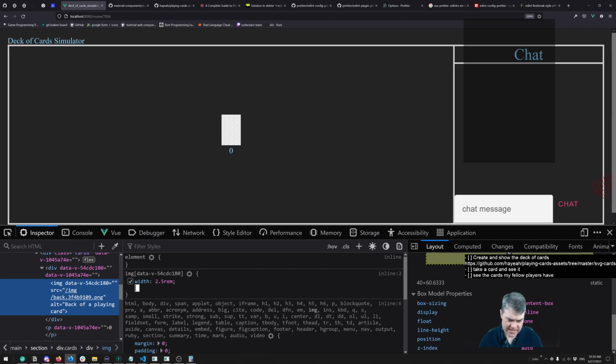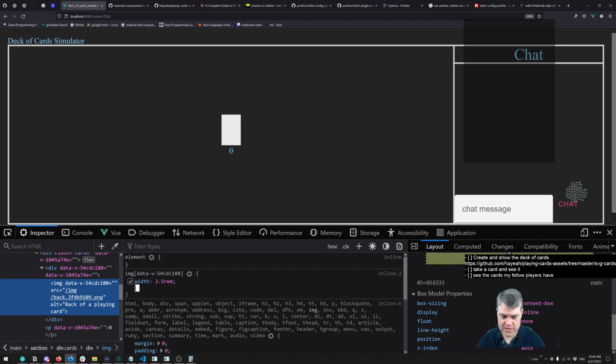I don't think I can disable it. What is it, alpha? I don't remember how to do alpha stuff for this, because set background color, set color, none of that affects an image.